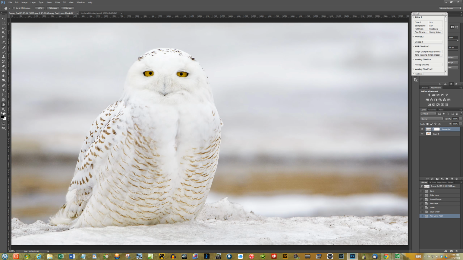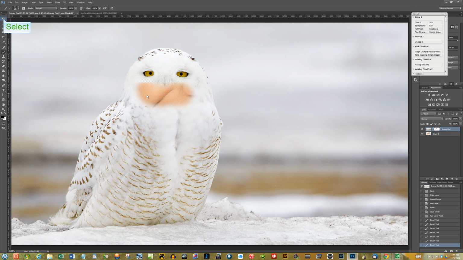I'm going to have black on top, and I'm going to hit B for the brush tool, which I'm going to make a little bit bigger with my right bracket key. And my layer mask is selected here. I'm going to start painting on the owl, and that's going to open it up through to the teeth below. Now, as you can see, I didn't get what I wanted. I just started to create where I want the teeth to be.